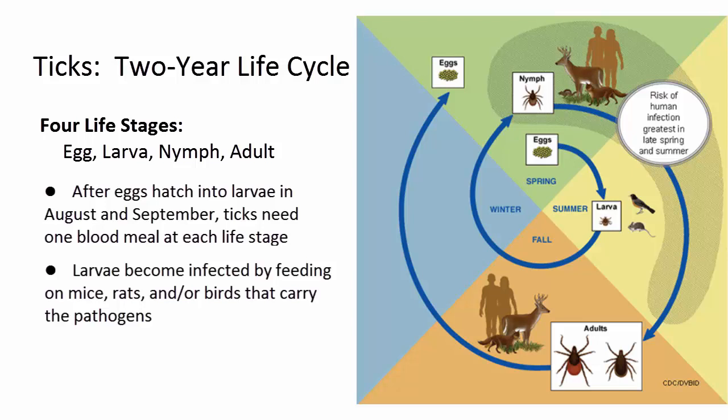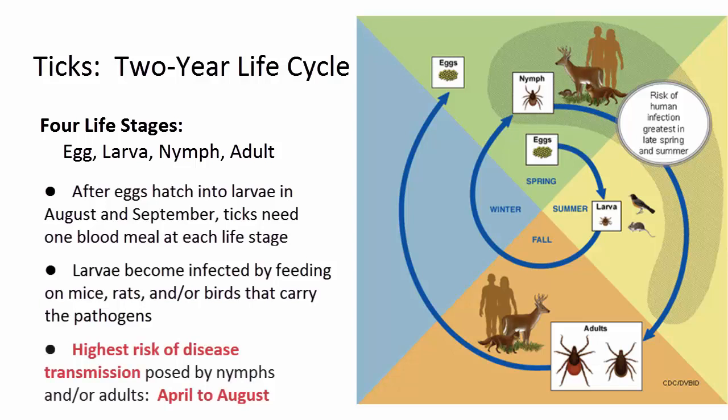In year 2, nymphs feed from late April through early August. At this time, nymphs may transmit pathogens to humans or other wild or domestic mammals. In the fall, nymphs molt into adult male and female ticks. Females feed on deer and other large mammals, then mate, lay up to 3,000 eggs each, and die. Adult stage ticks are active from fall through spring.